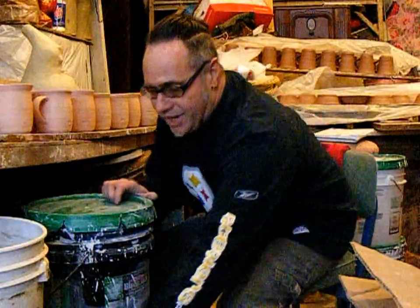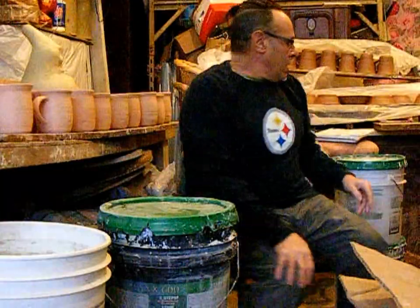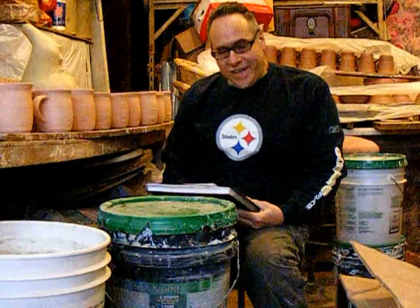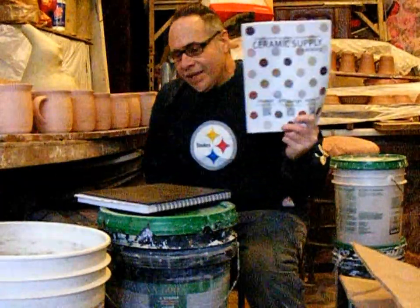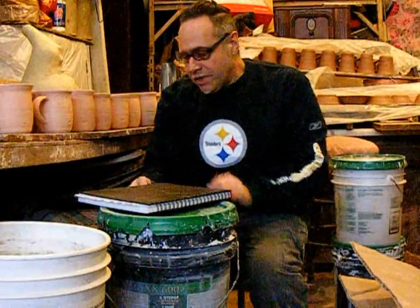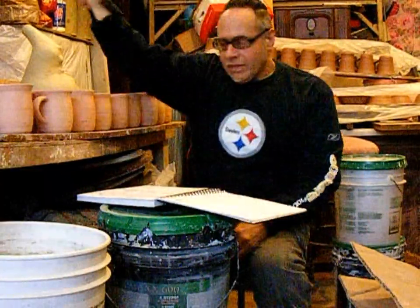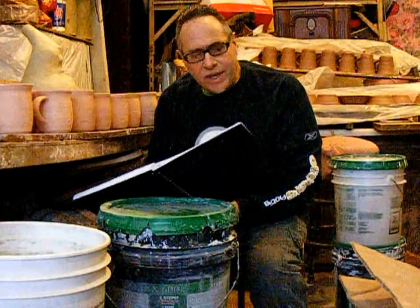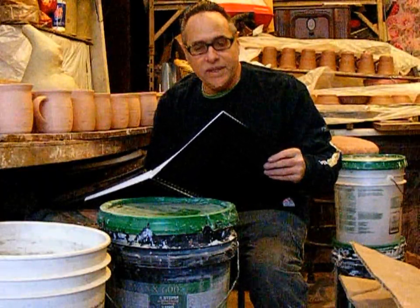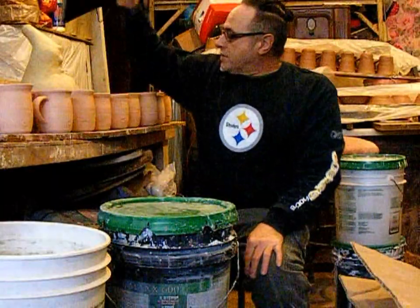Time to dig out the rest of the glazes that have been put away under the bench. Now that I've got a few combinations working — half a dozen glazes — I could just say that's it. But Standard Ceramics is only half an hour from me, on the way to Pittsburgh. I've been studying their glaze chart, and last year I probably watched too much Janice the Potter — I put a list of a dozen glazes to try. But I sensibly narrowed it down to about three that I think complement each other and may work with what I have now.